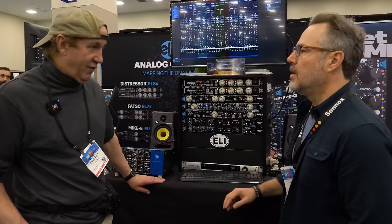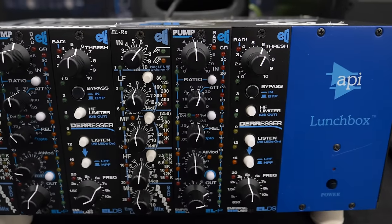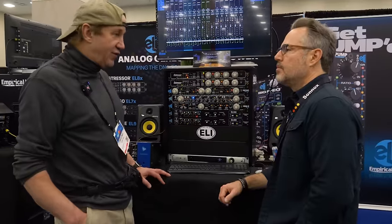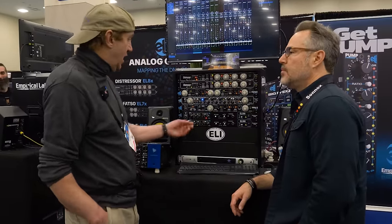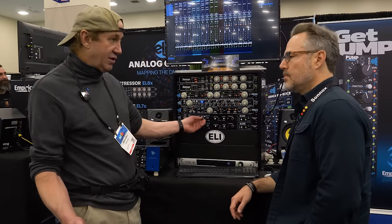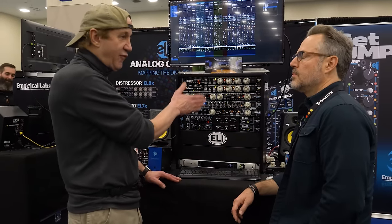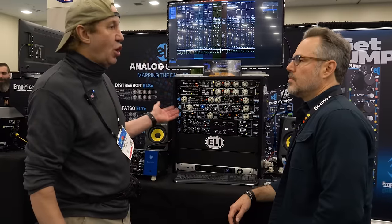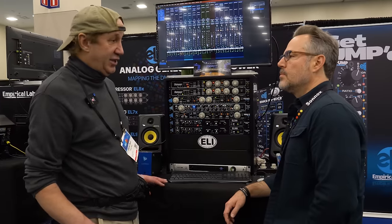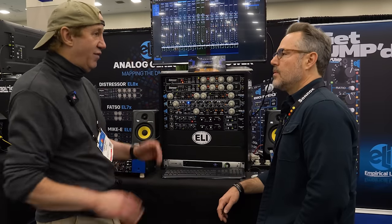It can be horizontal or vertical. We have eight ratios like the Distressor, and normal attack and release, obviously. But we have one feature the Distressor does not have, and that is Atmod, which we actually took from our software compressor. Unlike what you usually do, going from a hardware to a software emulation, in this case we went from a software feature to a hardware feature. It was very easy to do, fortunately. It adds a front edge attack. You get a lot more of the smack.